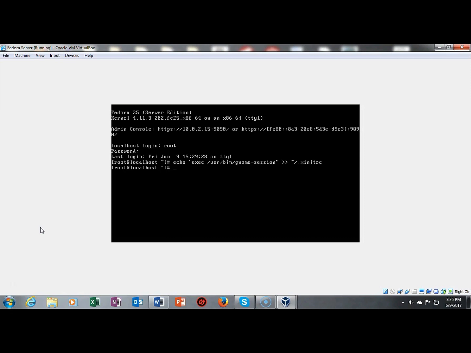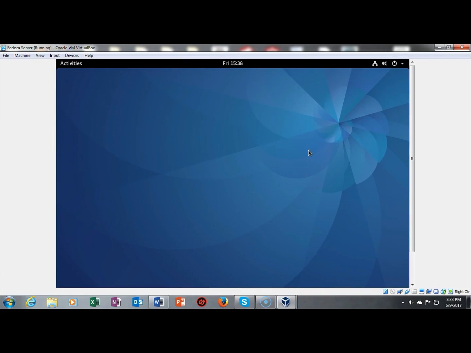Now all I have to do is type in the command startx and I should be booted to the GUI desktop for workstation. So once you come up to the workstation desktop, this is GNOME, you will be prompted to answer some questions about some different preferences you have for your language, your keyboard, and whether or not you want to have privacy or do any error reporting. All that's in the lab. Just step through it real quick.